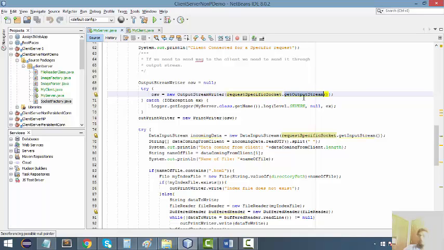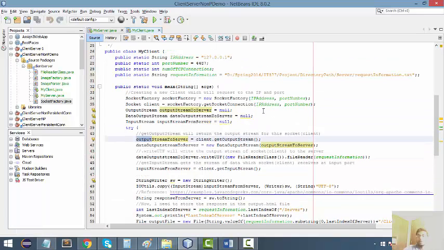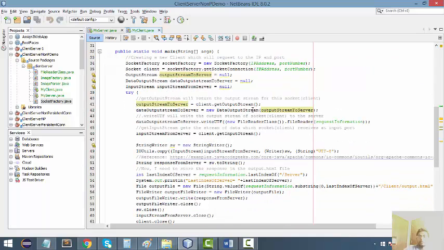Once the server starts looking at the output stream of the server socket, the client will start processing. It will read the information from the request information file and parse it using the jar files which we have already used in our project.